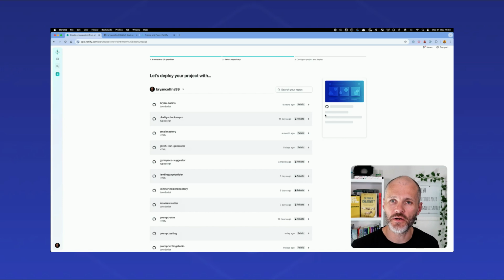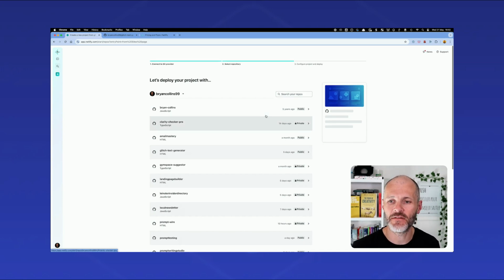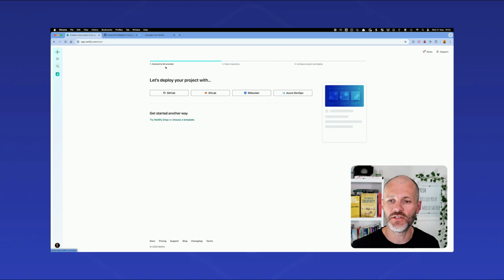And trust me, as somebody who spent a lot of time building WordPress sites and paying for premium hosting, this is all pretty cheap and affordable. And you can actually just start with the free version. Once you've created your GitHub repository and your Netlify account, you can simply deploy it to Netlify.